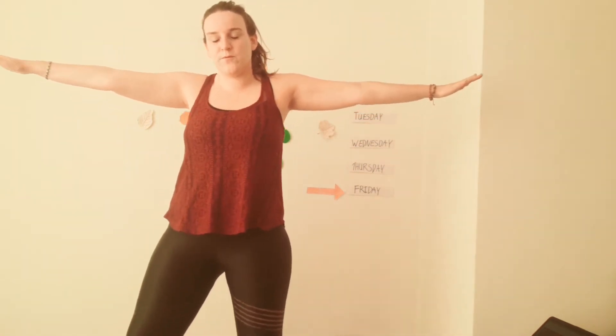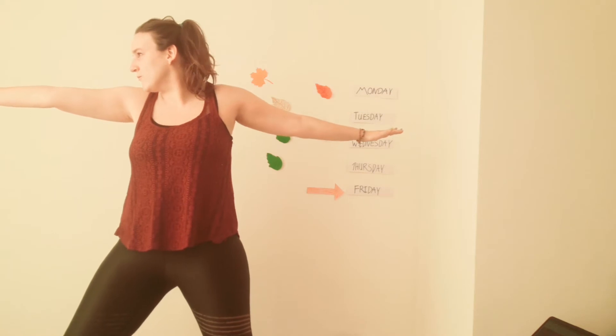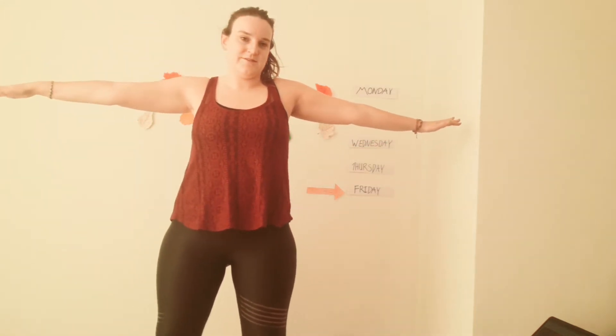One, two, three. Good, well done. Okay, next standing position pose — airplane. So standing like this. Have you seen an airplane before? Like this, something like an airplane. Move just with your legs to the side — move one side: one, two, three. Oh, the other side, four seconds: one, two, three.